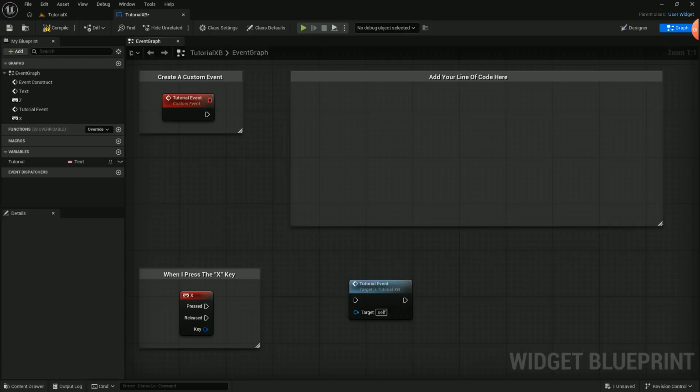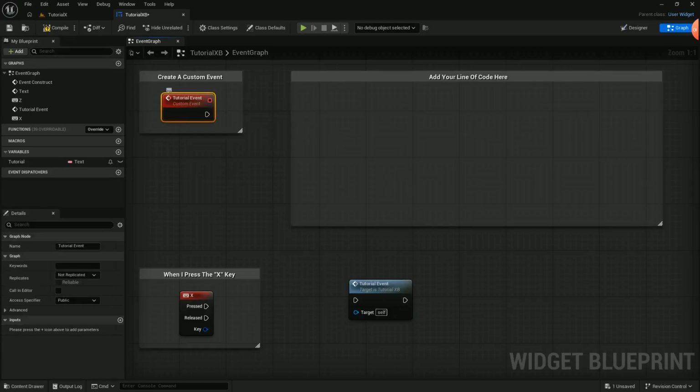So there are some nodes I want to put together. We're going to do a print screen, print the string on the screen, based off of whether I press the X key or not. And we're going to use my custom event up here to represent what I'm going to put here.